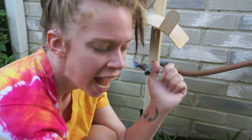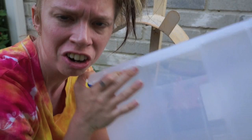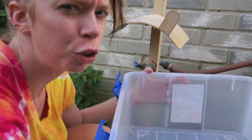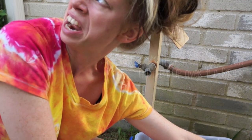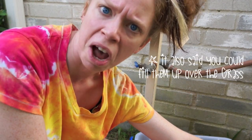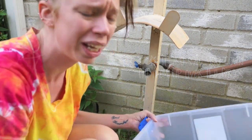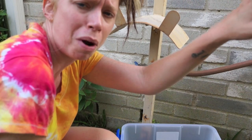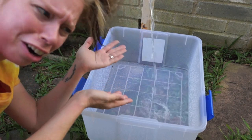There were literally only four rules for this product. They recommended filling up a 10-gallon container — like a plastic tub — full of water and inflating the water balloons over that, filled up halfway. I don't have a 10-gallon tub, I only have a 7-gallon tub, so that's what we're going to be using today — breaking all the rules.